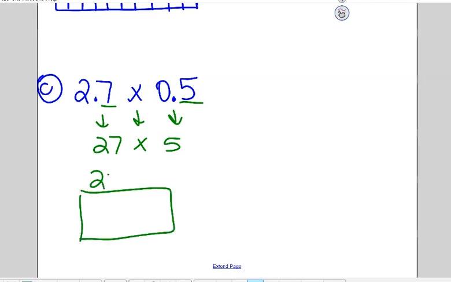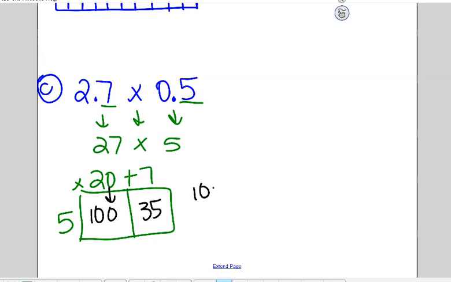So I have my 20 plus 7 times 5. And then I am going to start multiplying it through. I have 2 times 5, that's 10. Bring down 1 0. Then I have 5 times 7, that's 35. If I add those together, 100 plus 35, it is going to be 5, 3, 1. That's going to be my number. Now, remember those 2 decimal points that we took away? So we need it to be 2 places after the decimal in our answer. So that's what we would do.